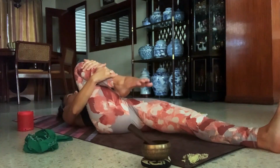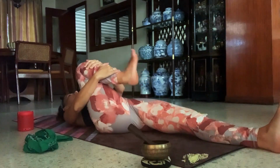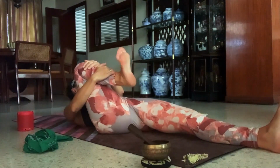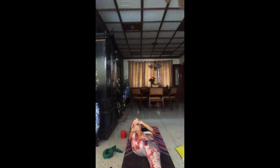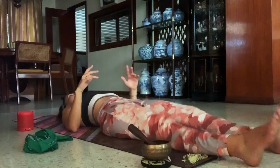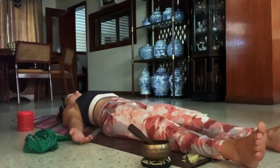Just rotate your right ankle 5 times to the outside. 4, 3, 2, and 1. And change 5 times to the left side. 4, 3, 2, and 1. Slowly release the right leg down. Hands by the side, and just take a moment here before we do the other side.